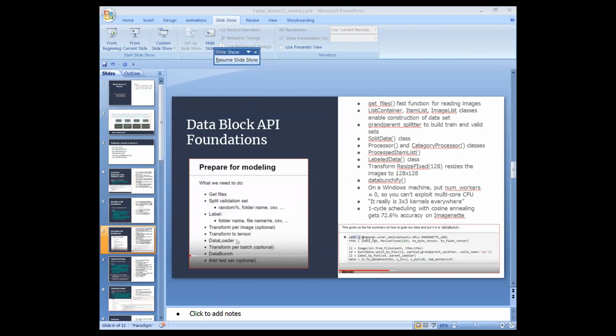Okay, so anyway, the bottom line is he runs on ImageNet, and he gets 72. He uses a 1-cycle scheduling with cosine annealing. There are some plots, I should have put them up here, but they show what the cosine annealing scheduling looks like. And he gets 72.6% accuracy doing very little, just running it the first try. And a good score is in the 84% range or something. So at least he's on the right track.